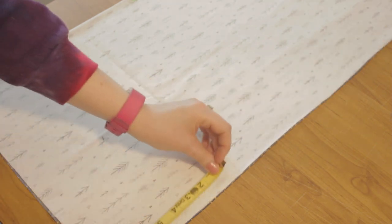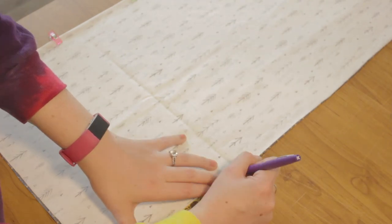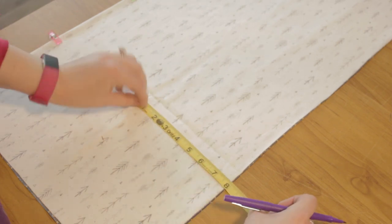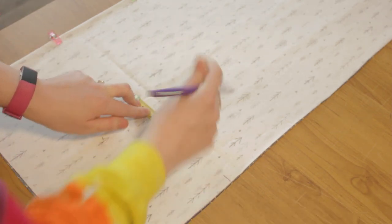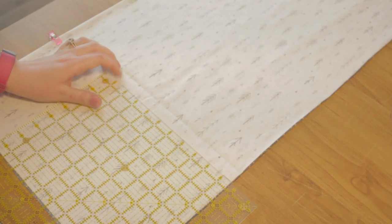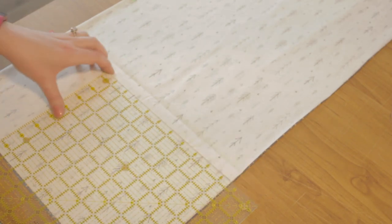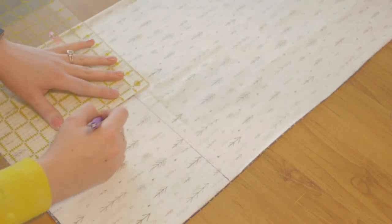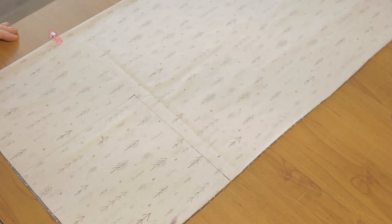This is not the folded edge. From the not folded edge, I'm going to measure up from the bottom 8 inches. Make a mark. I'm going to measure over 8 inches and make a mark. Now, get a straight edge. Your straight edge can be a piece of cardboard or whatever. We're going to make a line across, and we are going to make a line down. If you're using a light colored fabric, might I suggest maybe not doing what I'm doing and using a dark colored marker.